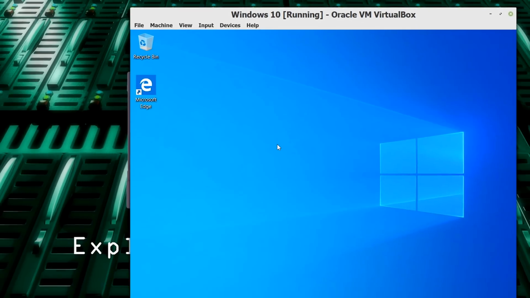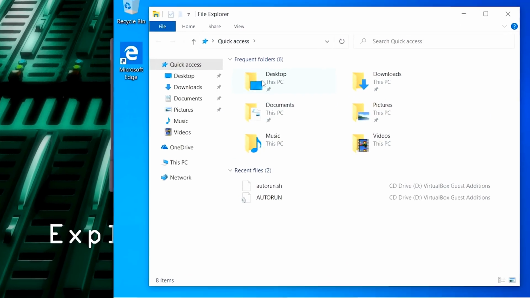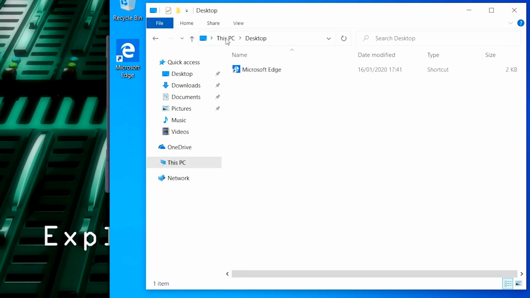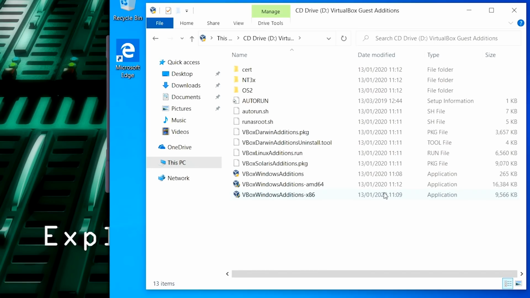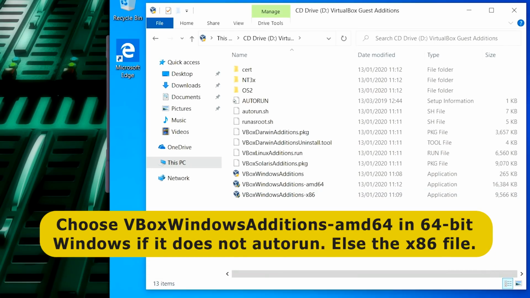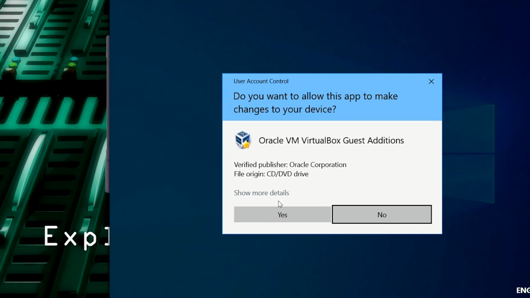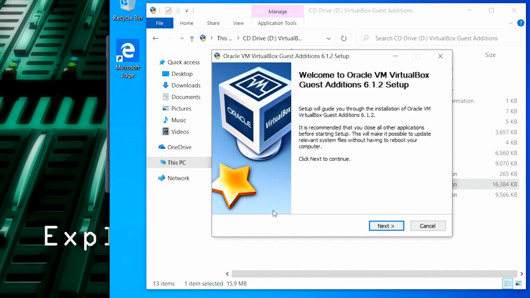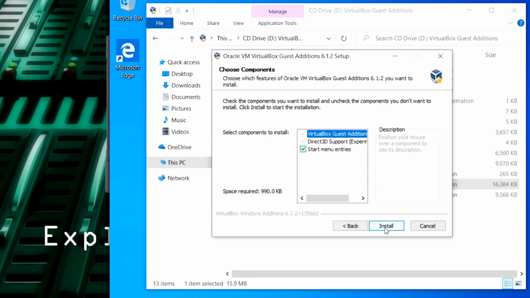And it hasn't come up automatically, so I'm going to go to the File Explorer here and somehow get to This PC. Must be here somewhere. There we are, there's our virtual CD. And what should we use? I'm going to go directly, I think, to VBoxWindowsAdditions-amd64, which is for a 64-bit system. And we'll hope that'll work. Looks hopeful, doesn't it? And that'll hopefully run. Yes, there we are, and we'll do a next. And it'll install this stuff, hopefully.